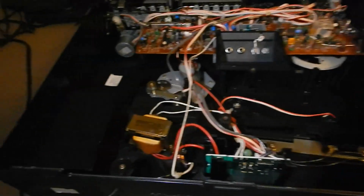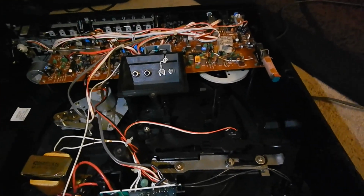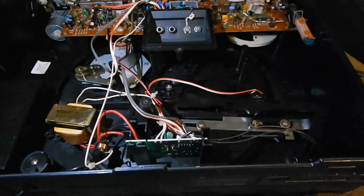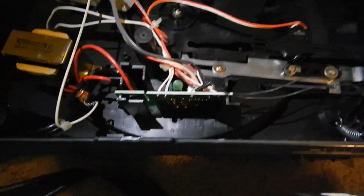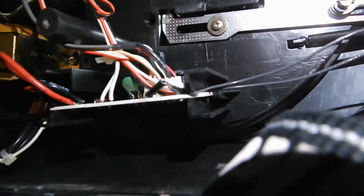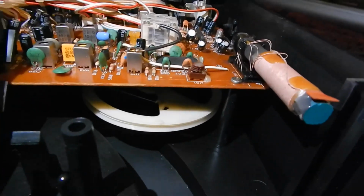There's a lot of empty space in here, as you can see, just because, you know, they wanted it to look substantial and there needed to be room for the turntable as well. There's a nice power transformer there. This board here appears to just route power around. There's some filtering on it as well. A couple of small caps there and a nice big one. So that's probably where your filtering stage is in the power supply there. You can see the wheel for the tuning dial hiding under there.